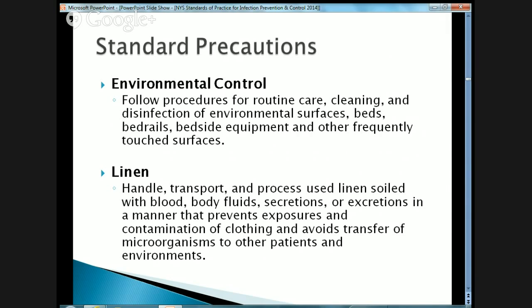The environment can spread disease. So when you say, I'm going into that patient room on contact, but I don't need to wear anything because I'm not touching anything: if you're touching the bed, if you touch anything, if you're shaking hands, you are touching something. Think of the patient's bed as the patient's zone; you should be wearing a gown and gloves to go in there if the person's on contact. Linen is transportable with infections, and we're always taught, at least in nursing schools, to keep the linen away from your body.